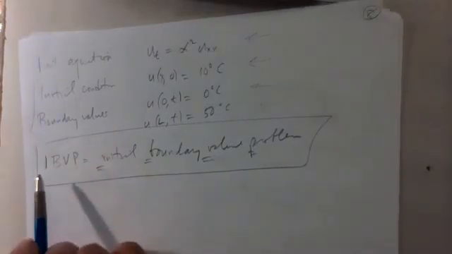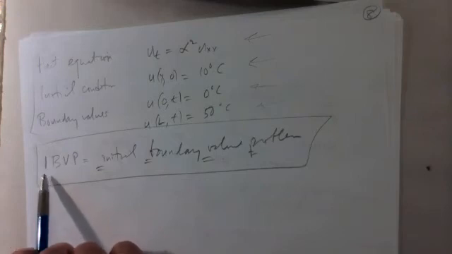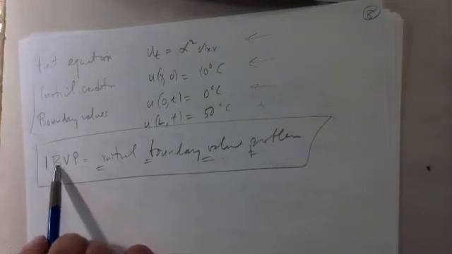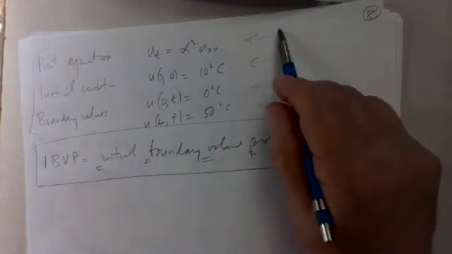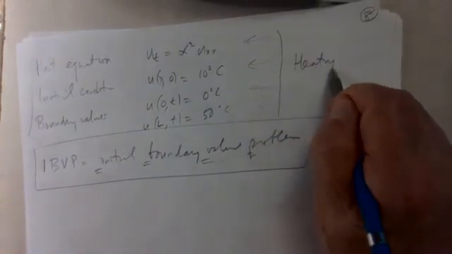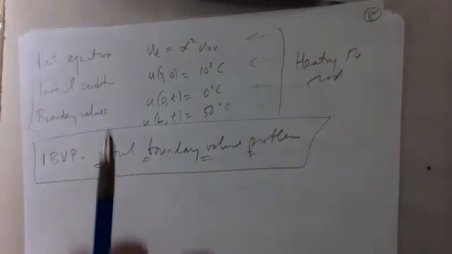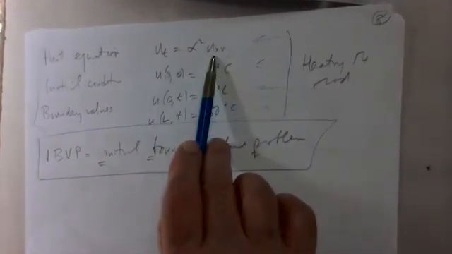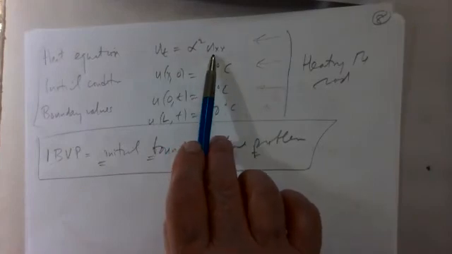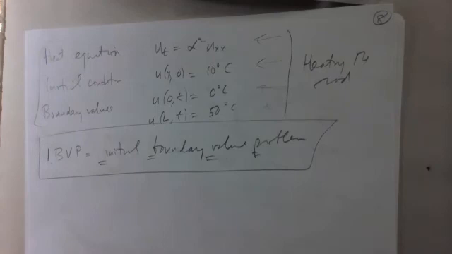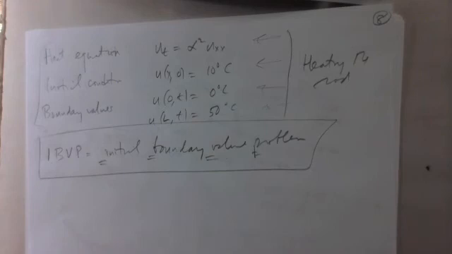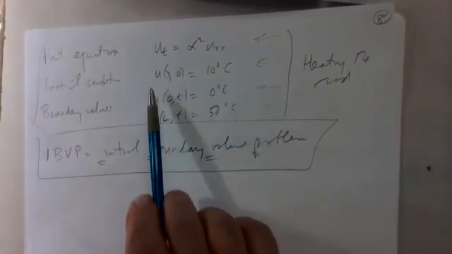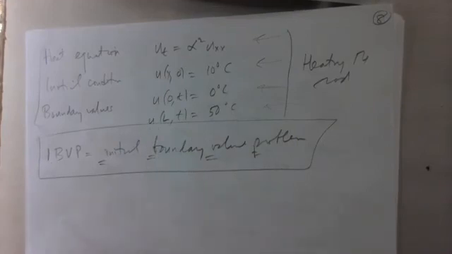But the standard thing we deal with in partial differential equations are things which have this abbreviation, IBVP, initial boundary value problems. And that's exactly what we saw here for heating the rod. We have the heat equation. This is this partial differential equation. It's an equation of 2 variables, position x and time t. It has an initial condition at time 0, and it has boundary conditions for all time. In this case, these initial and boundary values are constants, but they could vary. It depends on the problem.